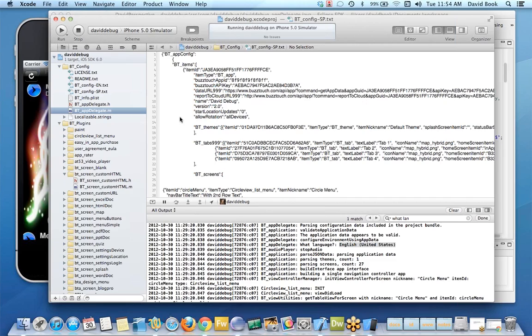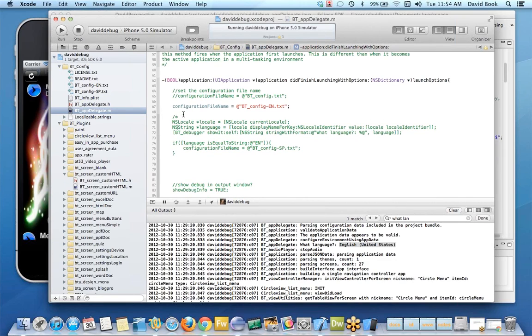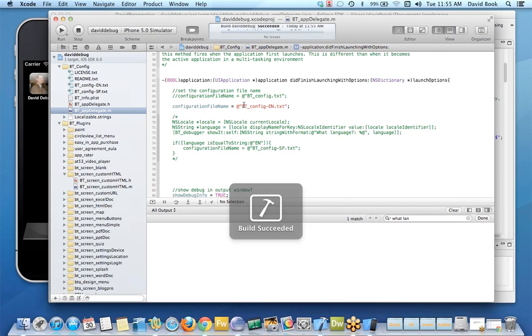And this will be the home screen. So when our app launches, I'm just going to comment all this out. We're saying use this file, btconfig-en, use that file as the configuration data.